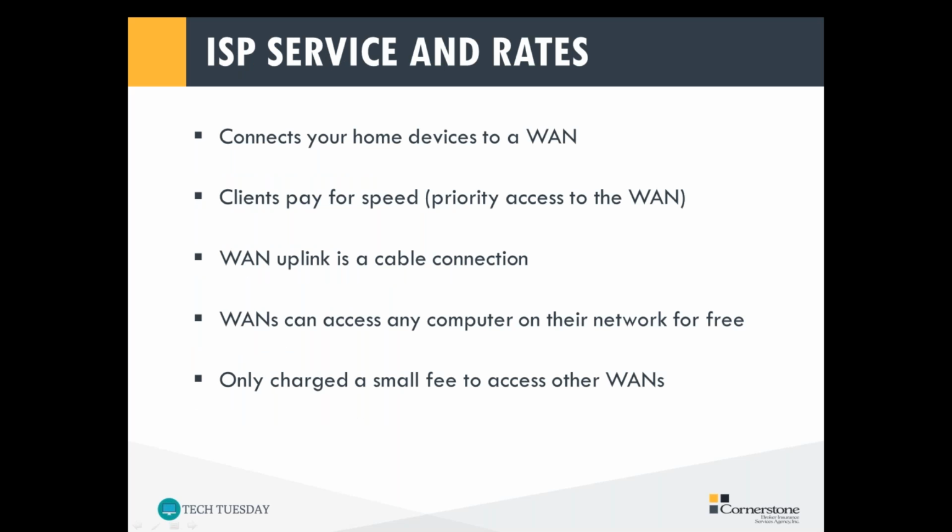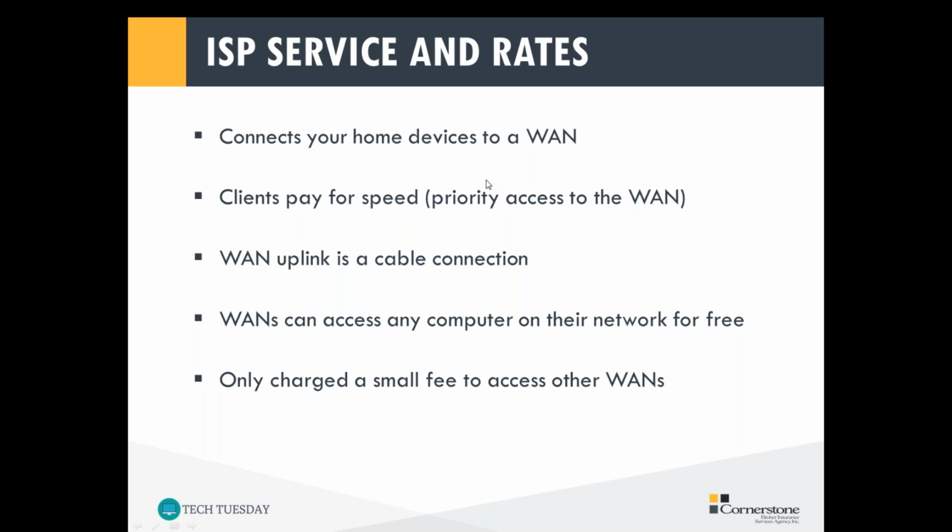First off, in order to understand the difference between wireless and wired networking, or home and mobile networks, you're going to need to understand a little bit more about ISP services and rates. An ISP, or Internet Service Provider, connects your home devices through a router and modem to a wide area network. We covered this in the last presentation, so I'm using a bit of jargon too, by the way. Wide area network just refers to your carrier, so your carrier's network of computers.